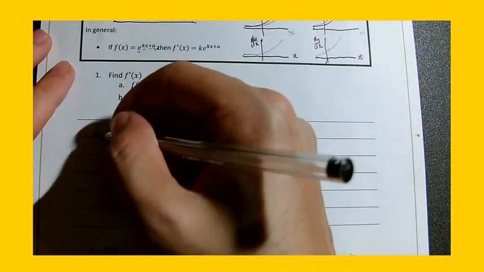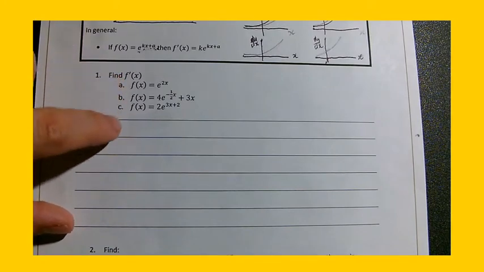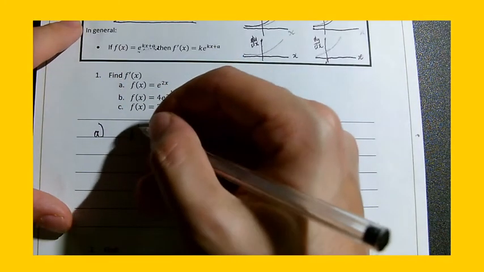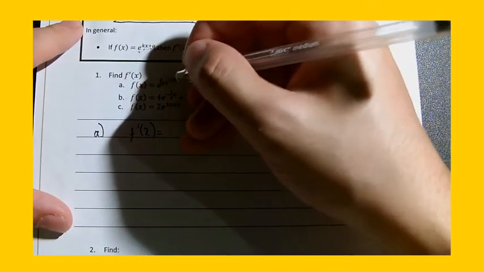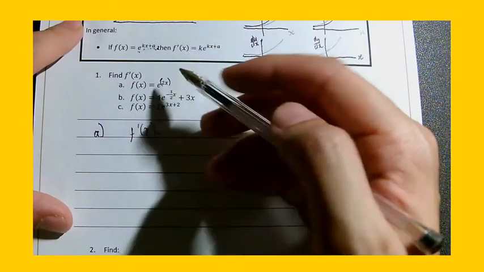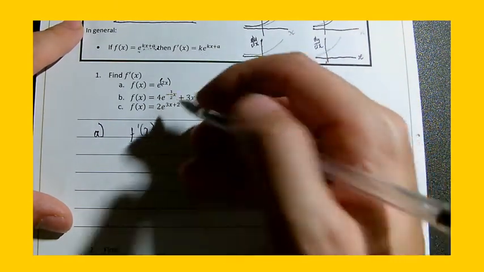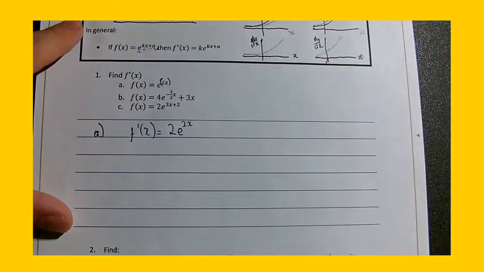So I'm going to show you how this differentiation works. If you look at question 1a, we're asked to differentiate, or find f'(x), of these functions. So what I do is I look at the function, I look at the power, and I focus on that. Okay, e to the 2x, what does that differentiate to? I know that 2x differentiates to 2. And according to the rule which I was just taught here, if 2x differentiates to 2, I'm going to bring that derivative down and keep the power as it is. When you differentiate exponentials, you do not subtract 1 from the power. That's really important.